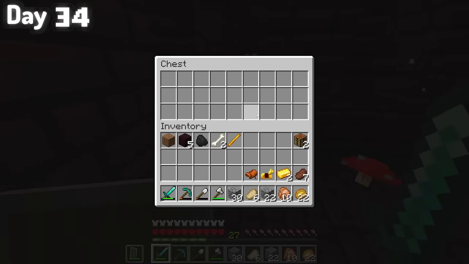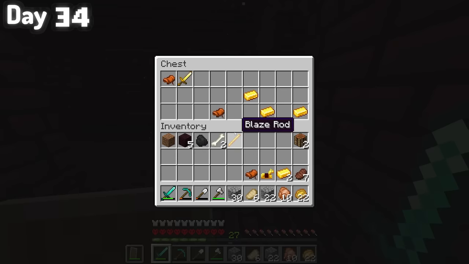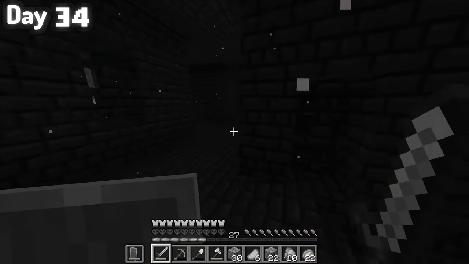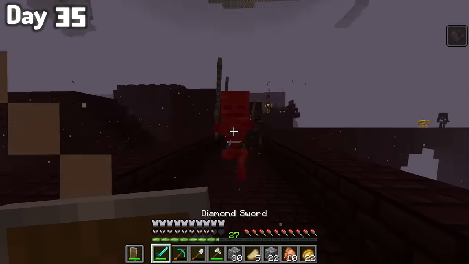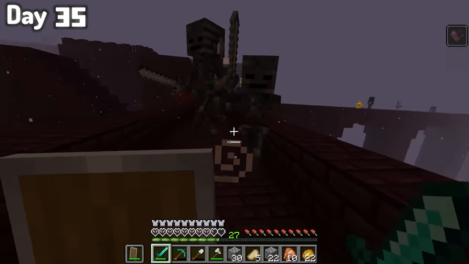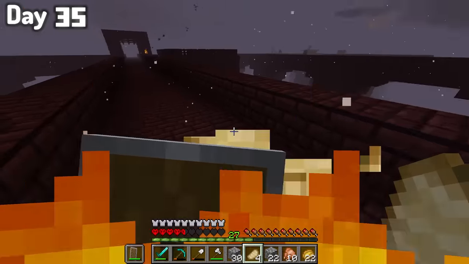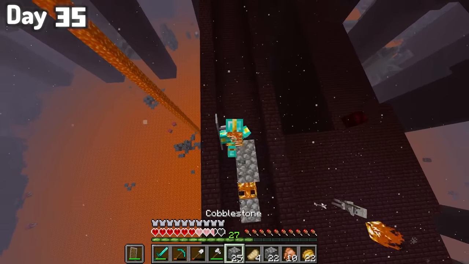Oh, a chest. That is garbage. There's gotta be more around here. More garbage. Are there any good chests around here or are they all garbage? Oh, this is not looking good for me. There's so many wither skeletons here. Where'd you guys even just come from? I swear I was just alone. Ugh. And I just got hit by a blaze. Oh, I'm losing health really fast.